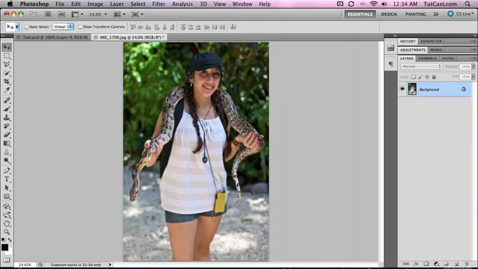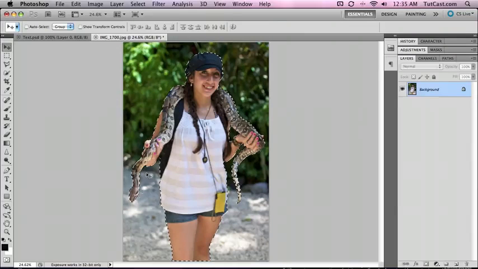Anyways, continuing. This would make for a very tedious edit in previous versions of Photoshop, but let's take a look at how it would be done in CS5. Now, like I mentioned, Puppet Warp works best if your layer is on a transparent background. So we're going to have to extract our subject.